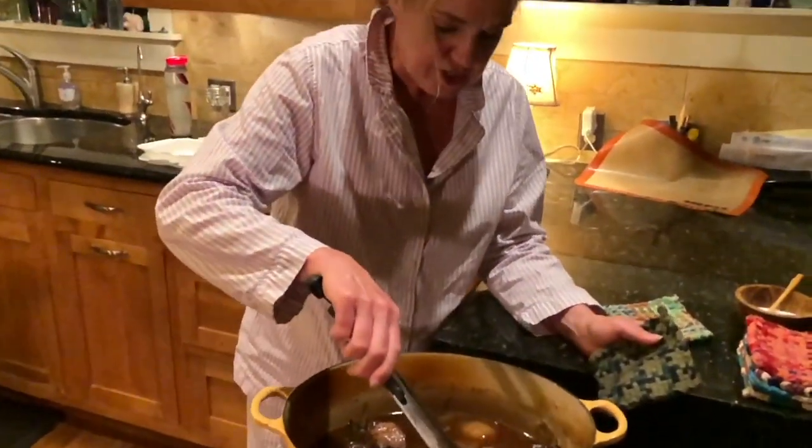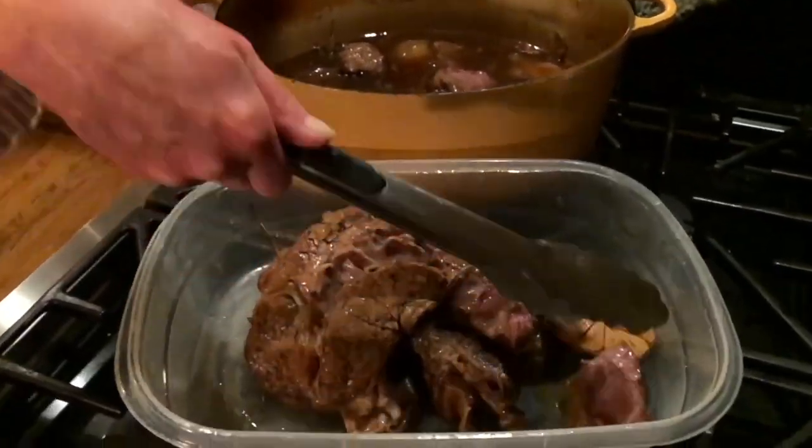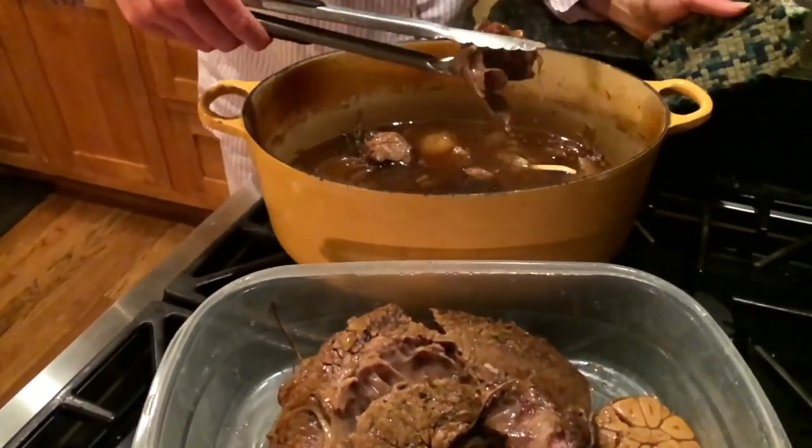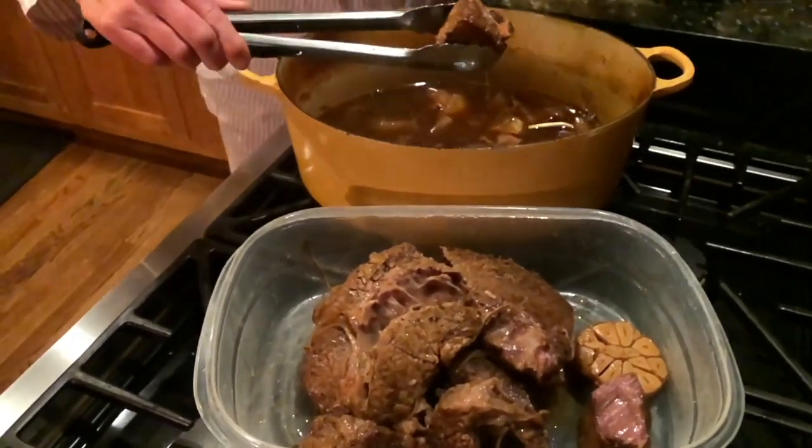And then what I'm going to do is I'm going to dump all of this. Look at that beautiful tender meat. All these bones are just falling off these ribs. That bone is still in there.